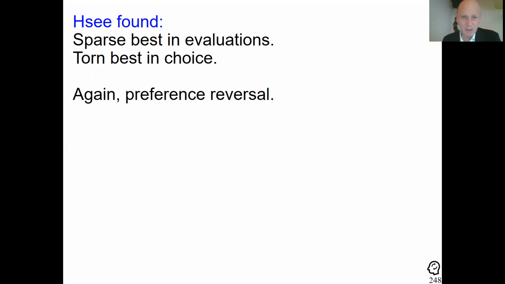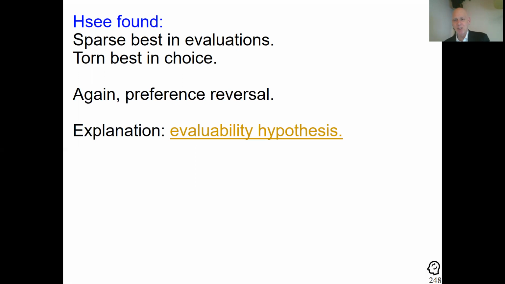And well, it's the business of behavioral economics not just to find this thing, but to find an explanation for it. And then we consult psychology a lot to find out. In this case, Hsee said, I think what is going on here is what I call the evaluability hypothesis. That is, in situations, attributes and aspects that are easy to evaluate, you look much at, but things that are a bit more difficult to evaluate, but maybe much more important, you have a tendency of ignoring them and maybe ignoring them too much.